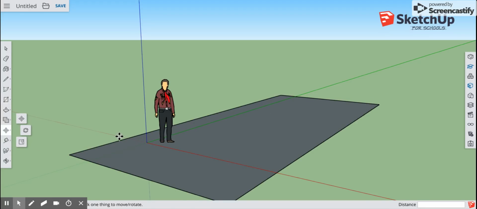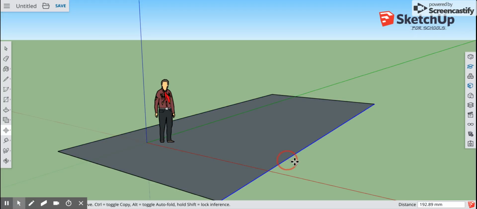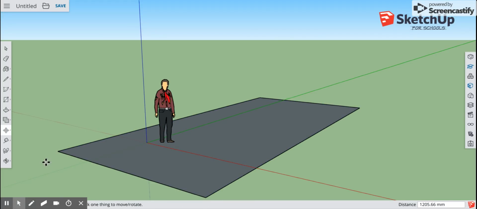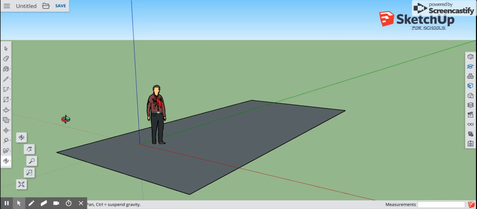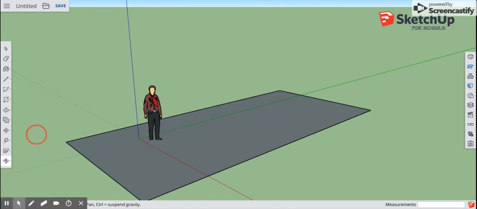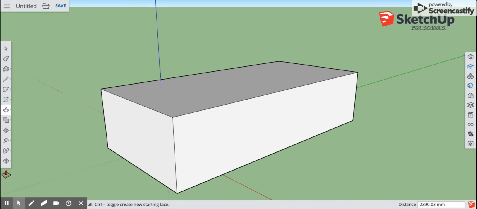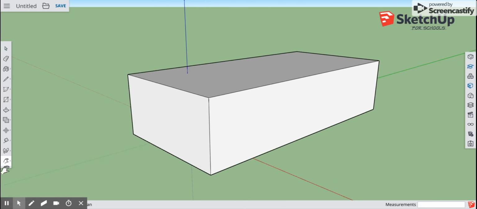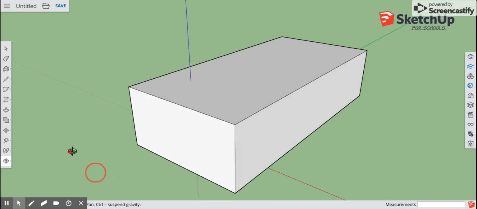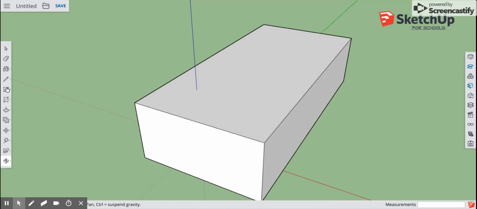If we're not happy with that, we can always use the move tool just to move these lines around until we get our house shape that we're happy with. We can use this pan tool here to look round. Then we're going to select this tool here. This is the push pull tool. So if we select this, we're going to pull the house up to a reasonable one-story distance. We can then use this tool, which is the pan tool, to move about, and the tool we used before, which allows us to move around our object.